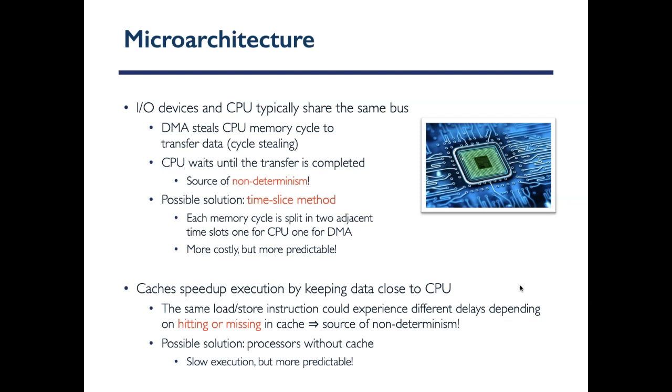One solution for this is to just get rid of all the caches. Don't use caches. It's pretty dramatic, but if you really are dealing with real-time systems, this is the way that many people go. You could design your own processor, or there are actually microprocessors that you could use without caches, so that you don't need to deal with that non-determinism.